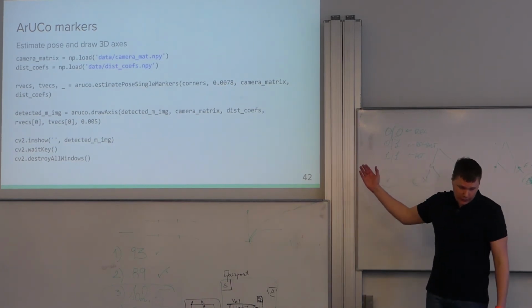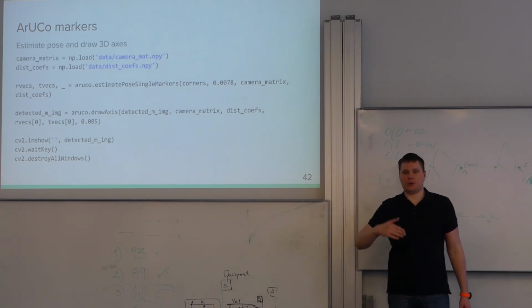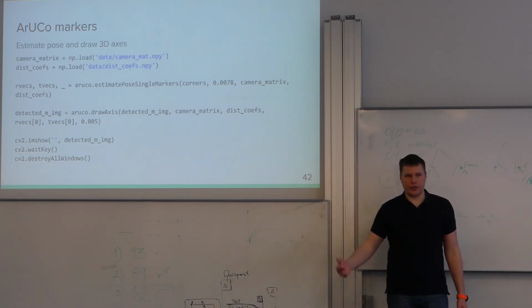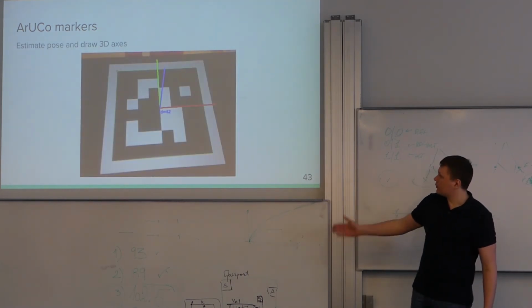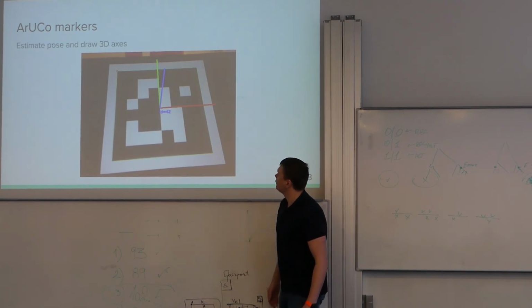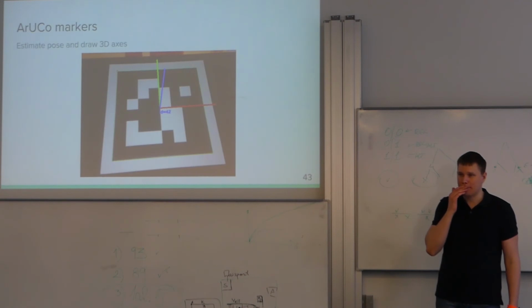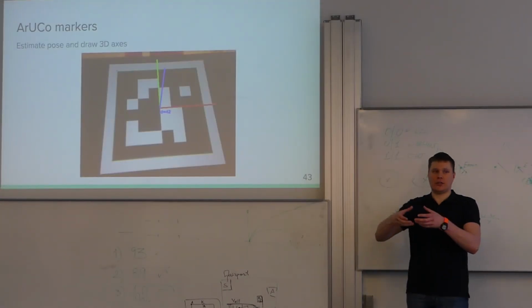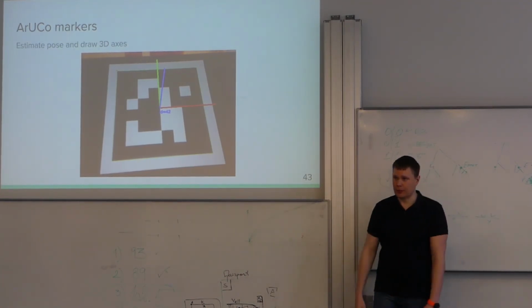So we can estimate its pose, and also because we estimated its pose, we can draw its coordinate system. And again, we can do it with OpenCV. So does it mean that if I rotate this somehow, it will also be detected? Yeah, it will also be detected, and with 3 axes, we rotate it and place it correctly.